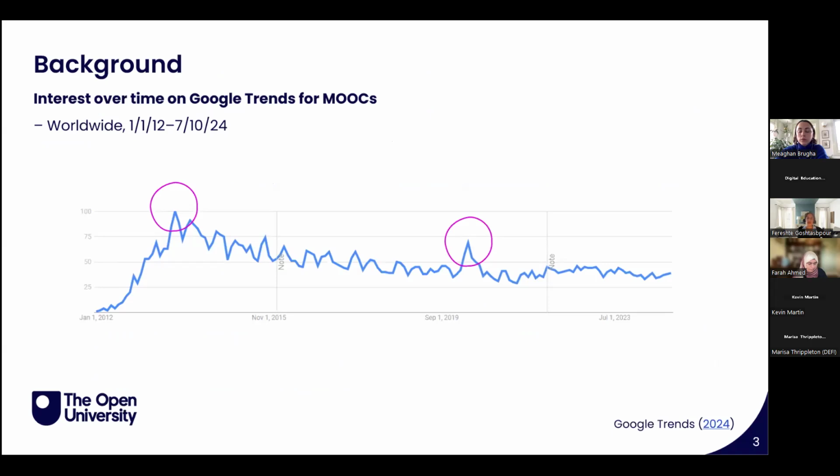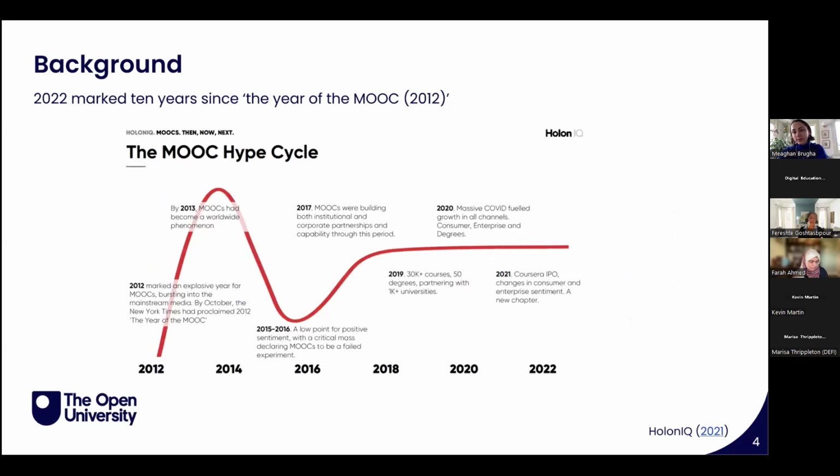I was looking at Google Trends to see the search history of MOOCs. Since 2012, you can see that there was a surge around 2013, and then little by little, people's interest globally in searching about MOOCs declined. And again, you see another hype in the middle around 2019, and that's where COVID caused a lot of attention again to MOOCs. Since then, the attention level has dropped and plateaued, but still there is interest in MOOCs, and we can definitely say they haven't died.